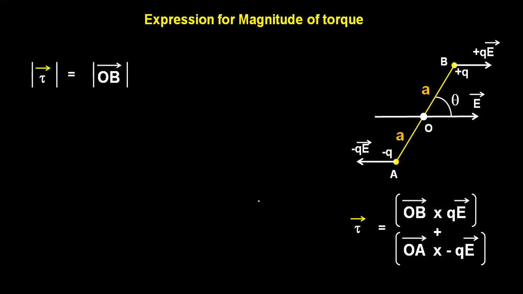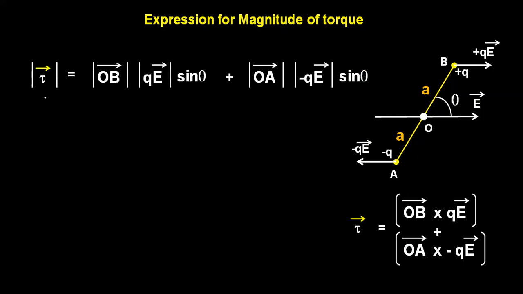So அதே மாதிரி இங்க magnitude form நம்ம முதல்ல பார்ப்போம். So magnitude of the torque acting on the dipole is given by modulus of A vector cross B vector or expansion, modulus of A vector, modulus of B vector sin theta. Since the magnitude கண்டுபிடிக்கிறனால அந்த யூனிட் வெக்டர் இருக்காது. ஏன்னா நீங்க மேக்னிடியூட் கண்டுபிடிக்கும் போது மாடுலஸ் எடுப்பீங்க, யூனிட் வெக்டரோட மேக்னிடியூட் 1, so it goes off. So I get modulus of OB vector, modulus of QE vector into sin theta. There is no unit vector here because I'm finding only the magnitude, plus modulus of OA vector, modulus of minus QE vector into sin theta.